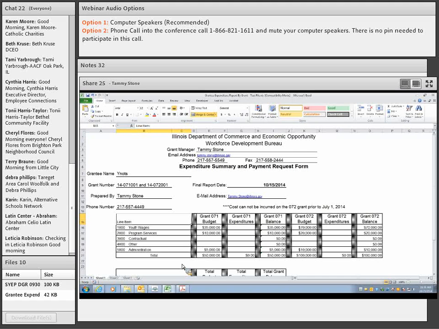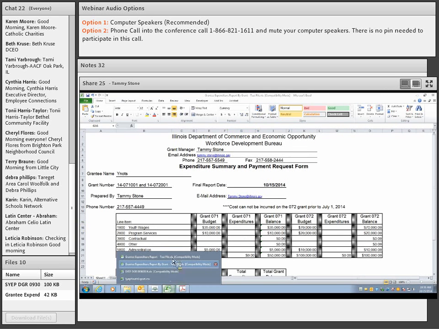Then what you're going to do is explain to me what your expenditures were with this grant. And what I would recommend is basically, use this grant as your first out. So any expenditures that occurred in the program, you would expend to the 071 grant first. So an example would be, I'm going to go back to my expenditure report form.